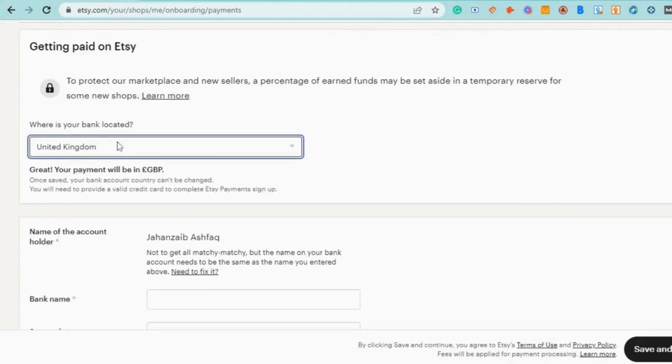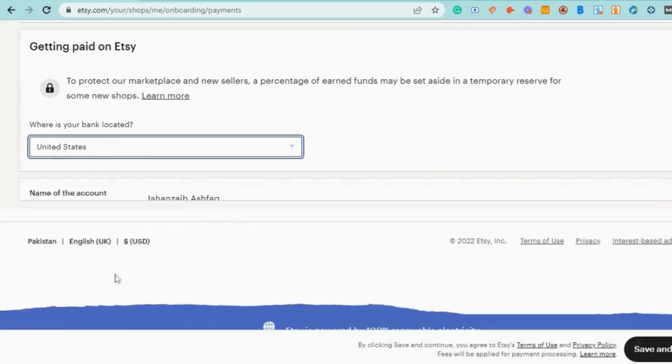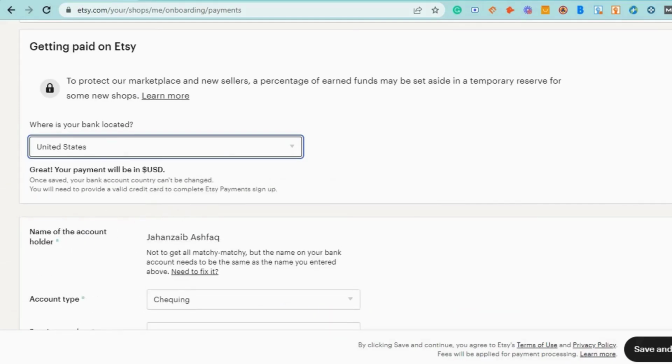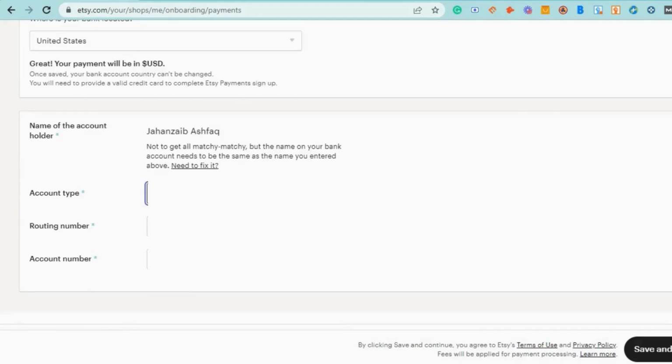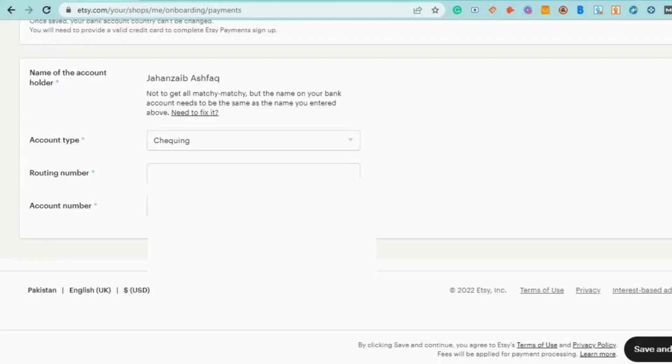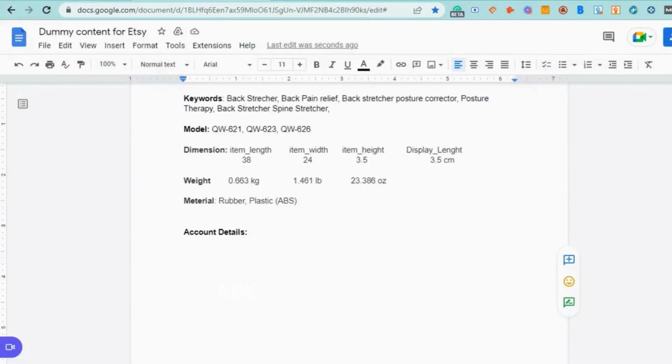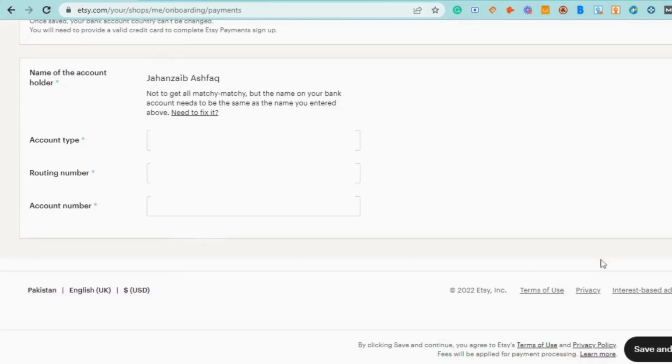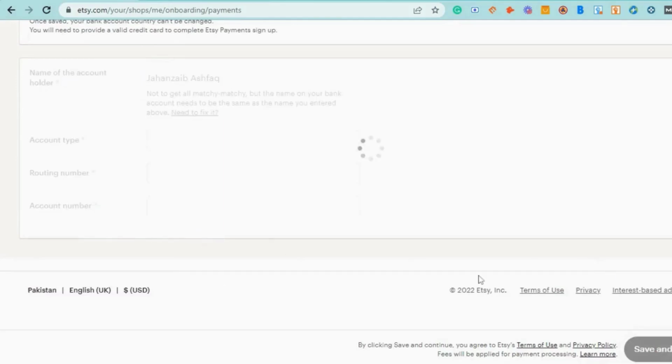Scroll down and you will select bank account location, then you will provide your bank details. Now click on save and continue.